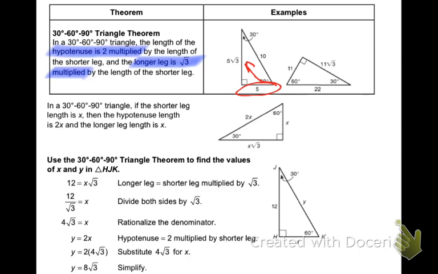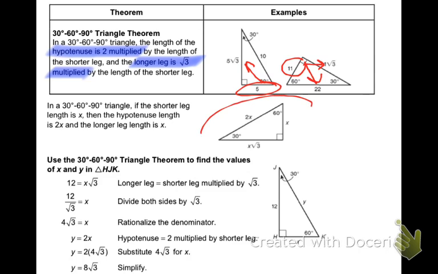Now, how do you remember those? Well, me personally, I always think of 45, 45, 90. They share 2 angles, so it's the square root of 2. In a 30, 60, 90, there are 3 different angles, so I have the square root of 3. Okay? And that's just kind of how I recognize those type of things. Same idea here in the next one. My short side's 11. Well, my hypotenuse is 22. My long leg is 11 square root of 3.